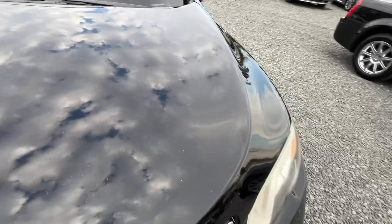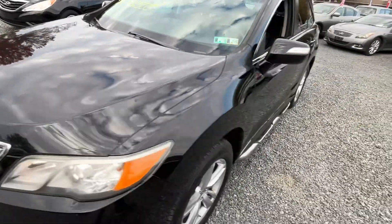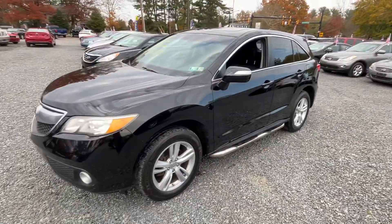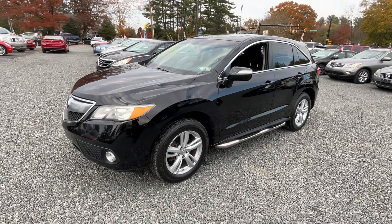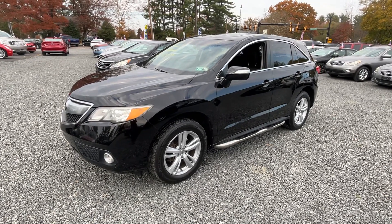So you're under the hood. It's PA inspected until November of 2024, so you got a full year there. The only thing is these aftermarket steps on this side — the tread has some cracks in it. But all that aside, this thing is a pretty nice car. It runs and drives absolutely perfect. Brand new PA inspection. I think it's gonna be a nice little car for someone.